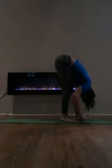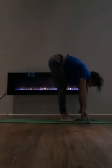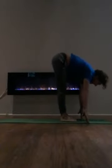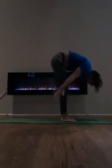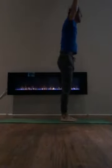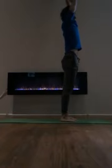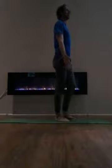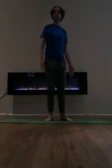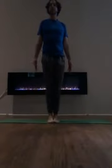Eventually releasing your fingertips. Inhale for a half lift. Exhale to fold. Inhale, rise. Plant through the feet, lift all the way up, deep inhale, deep exhale, hands to the heart. We're going to take gentle side bends from mountain pose, from standing. So zip up the feet, bring your big toes to touch, your thighs to touch, and your breath full.